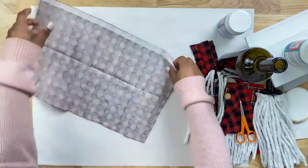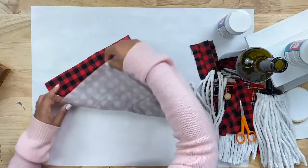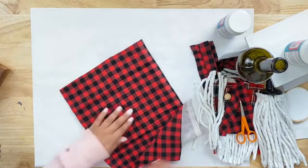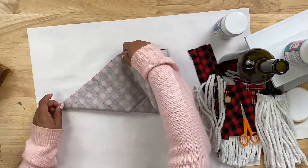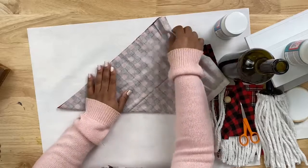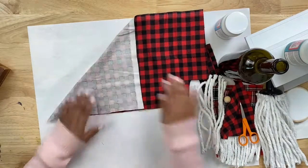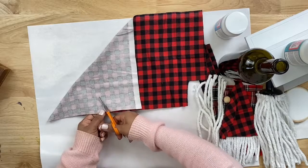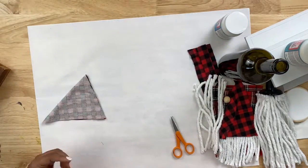So you're gonna lay out your fabric, and then you are going to fold it into a triangle. I'm going to show you that fold one more time just so you can get that at home the right way. So I have it laid out just like this, and then I'm going to fold it into a triangle like this. And you do want to start with your fabric inside out so that you see the backing of it. So I'm going to flip it over, make sure it is lined up correctly, and then I'm going to cut across like this. All right, so I'm gonna go ahead and set our fabric off to the side.